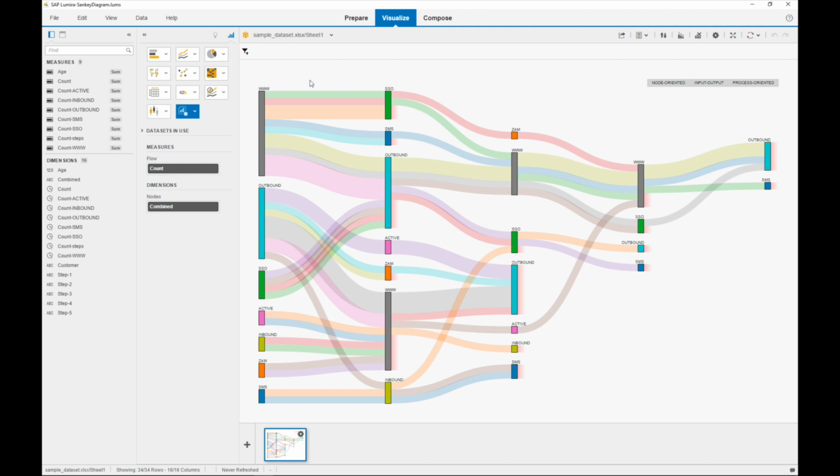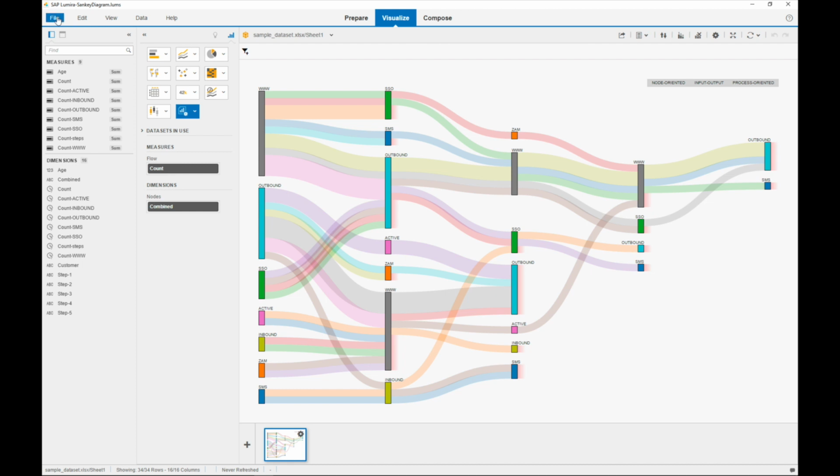This chart type is commonly used to present the process flow. I enhanced the standard visualization with the possibility to change the perspective. We can change the coloring, for example, to node-oriented, input-output, or the default one, so the process-oriented.